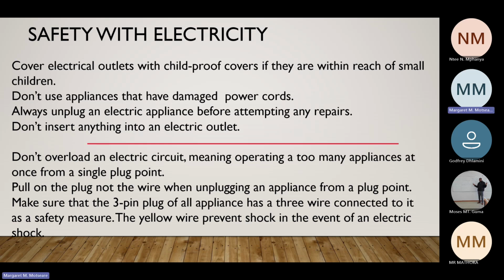And then let's look at safety with electricity. When we talk about safety with electricity, these are the things you must always try to do. Cover electrical outlets with child-proof covers if they are within reach of small children. So if you have those bambinos at home, then please try to buy covers so that you can cover those electrical outlets, especially when they are within reach.